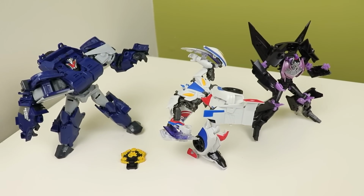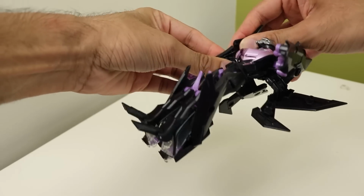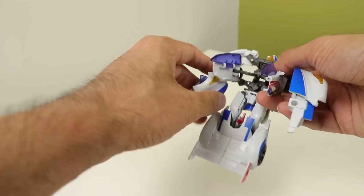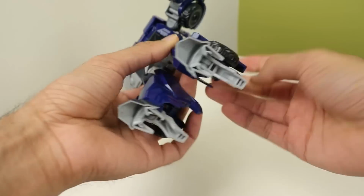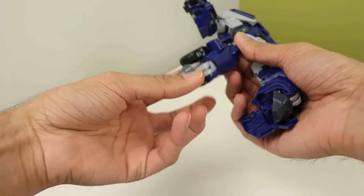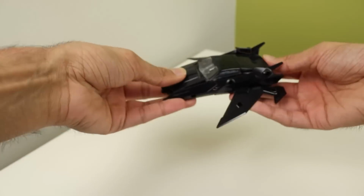Gonna skip detailed articulation segments because that would make this video way too long, but they all have really nice joints, and they're like the standard joints that you would need to pose, plus a little bit extra on some of them. Even the Cyberverse Commander figure. Their transformations vary. Some are nice and fluid, and some are extremely fiddly, but for the most part, they are nice. Breakdown doesn't like to tab in on the back, so that's something you have to shave down a little bit. And Bludgeon doesn't like to stay together, but that's just because my copy was used, and I will fix it once I'm done, and so it'll be fine.